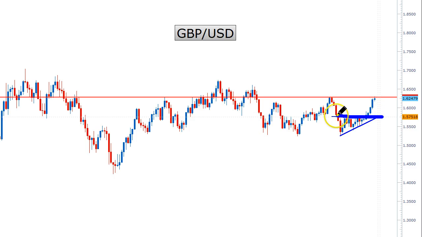And again, we have another major level below it, like we did on the euro dollar, which is around 158. Okay, so those are the two levels that I'm looking at. I think there's good potential for price to head down here, but of course we need some price action signals to verify whether that's a real possibility. So keep an eye on that level.